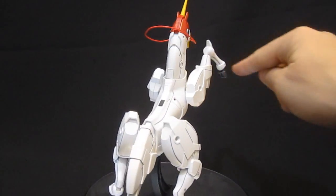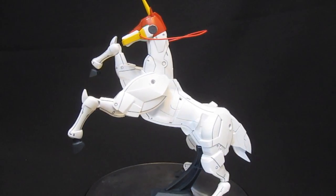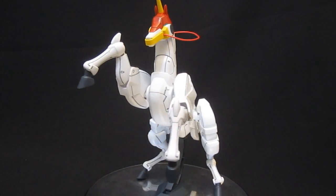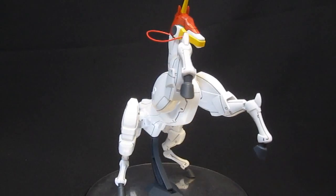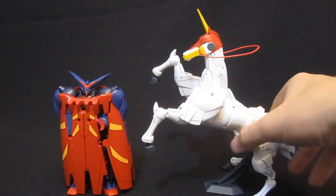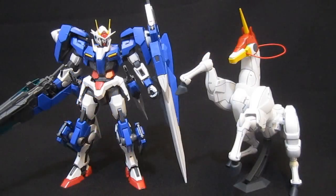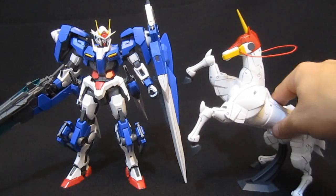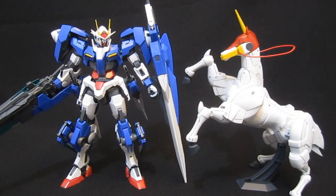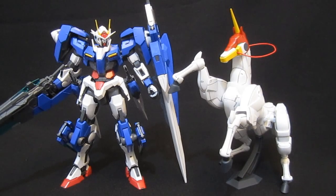If you wanted to go a step further, you can actually add some yellow anklets, if you want to call them that, down there, just for that little bit of extra pizzazz. And again, I'm quite happy that that's painted. On the stand, from whatever angle you look at it, Fuun Saiki towers over the high grades. And in terms of head height, he actually gives the master grade 007 sword a run for its money, although horn height is going to beat out the V-fin here, but for a high grade 1/144th, he comes across as just being absolutely massive.